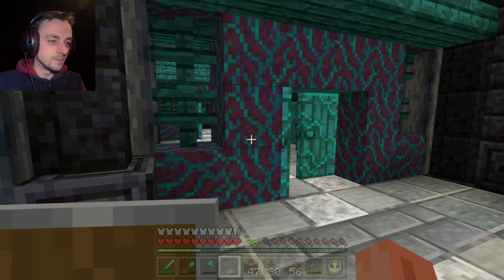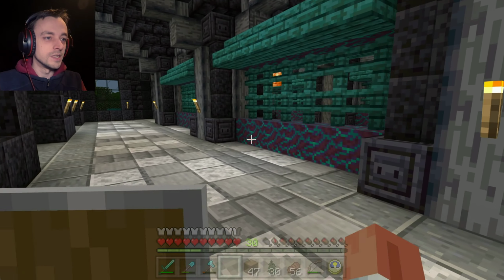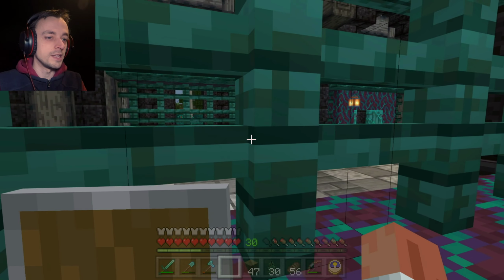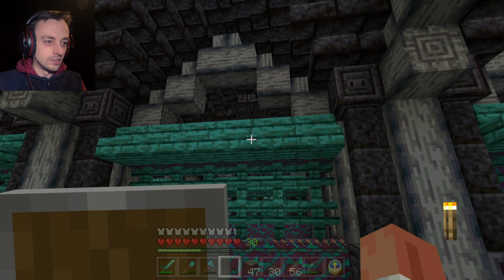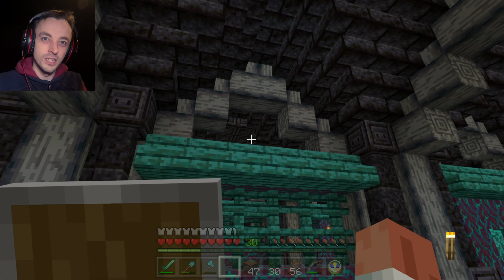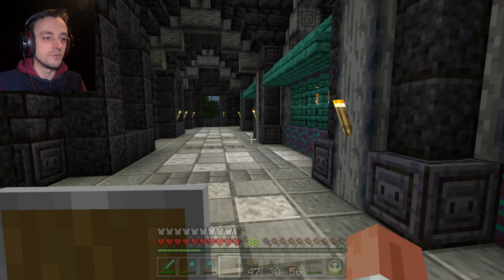Then there's more of this warped stuff around here, making this separation between the areas. But I didn't want to separate it in a way that you couldn't see through. So I've made it so that you can actually see through, but it's sort of airflow, you know? You've got loads of airflow going through here, but at the same time you feel separate.